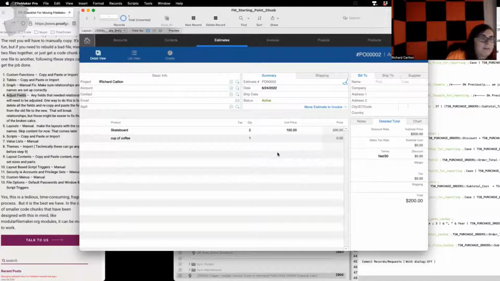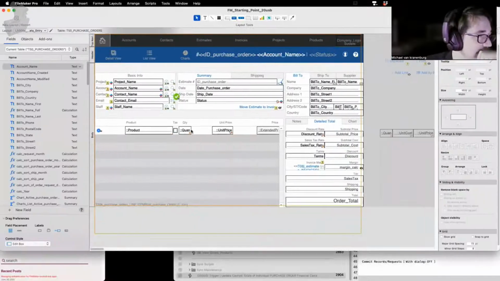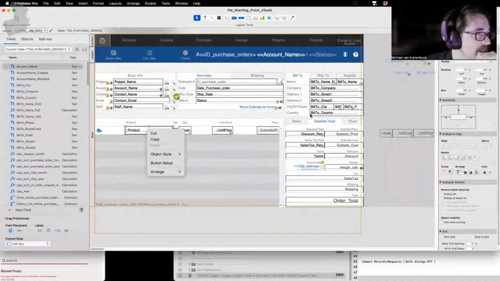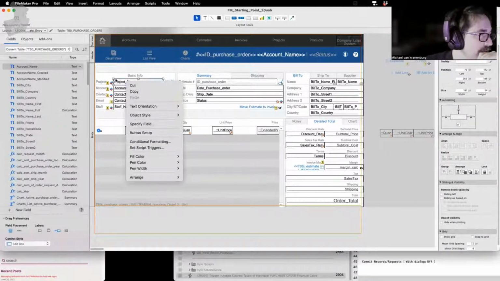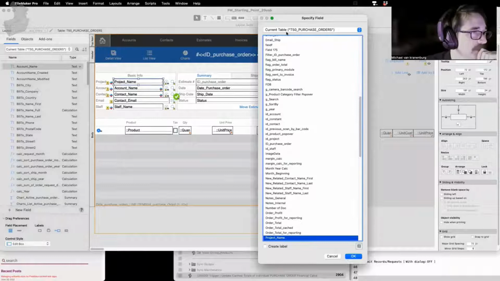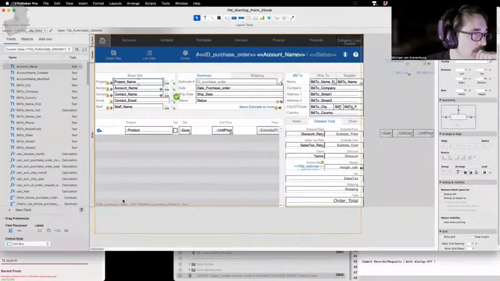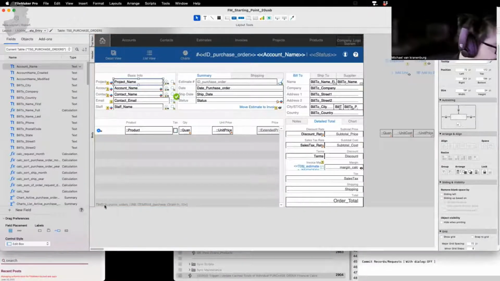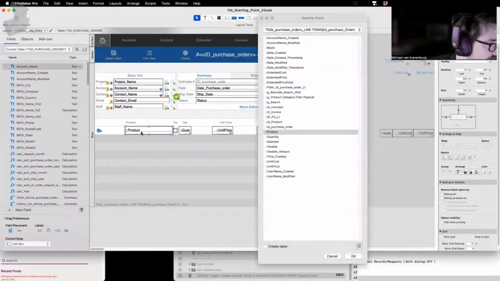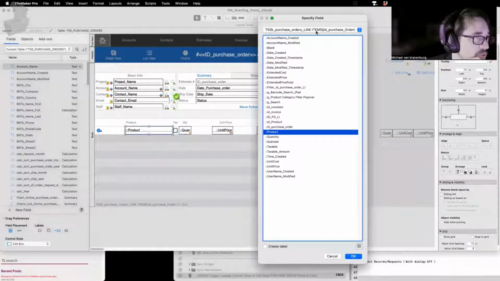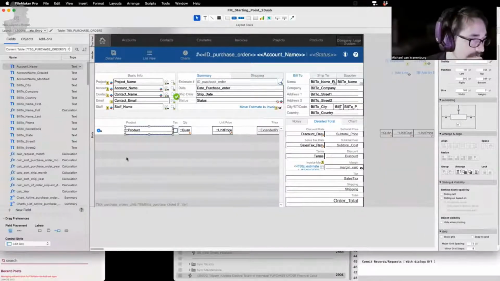I have a really quick thing to point out that someone asked. Inside of the portal, the fields inside of the portal have to be changed, but they're changed to the line items table occurrence. Yes, exactly. So all of the ones outside of the portal are getting changed to T50. If I double click on this, we're at T50, but inside the portal, we're changing it to this relationship here. I'm going to turn that off. T50K purchase orders line items. So if I double click on this, T50K purchase orders line items. Okay. Yes, absolutely. We need to make sure that gets changed.